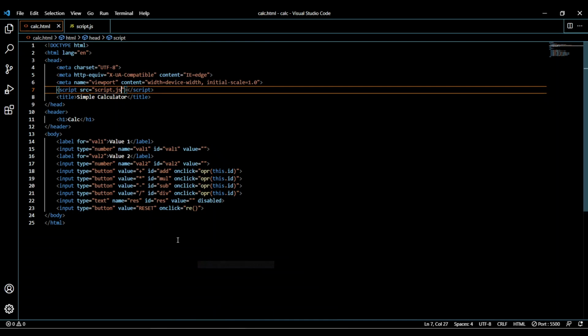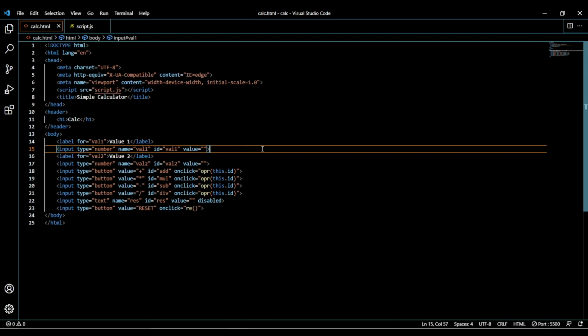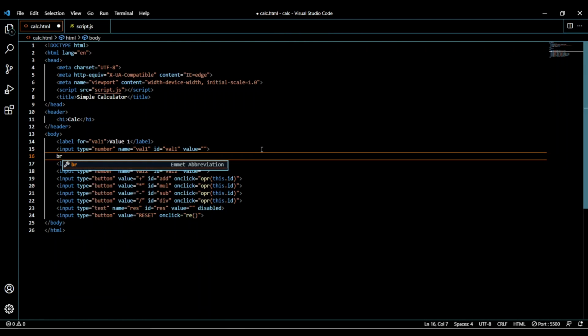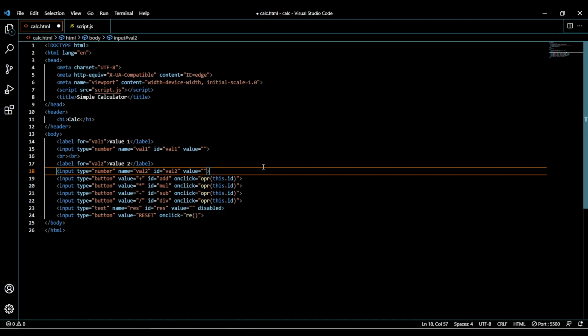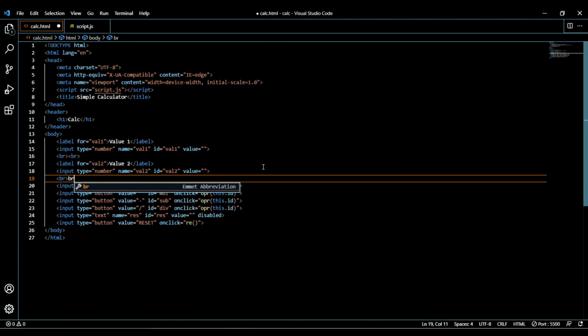Now let's style it a little bit, so that it looks neat. I'm gonna add a BR here. Let these 4 buttons be in a single line.